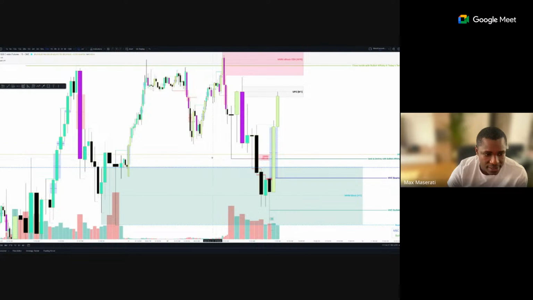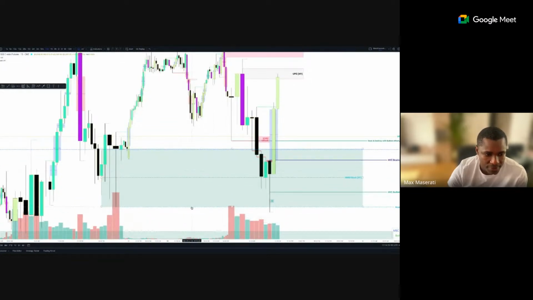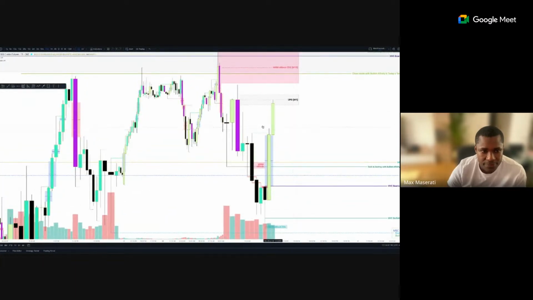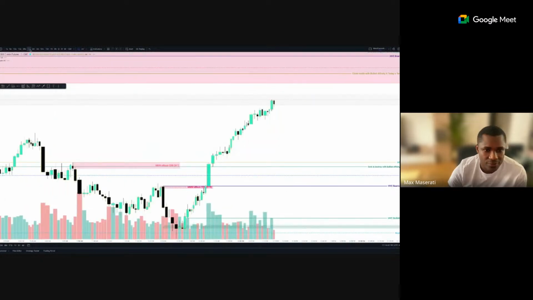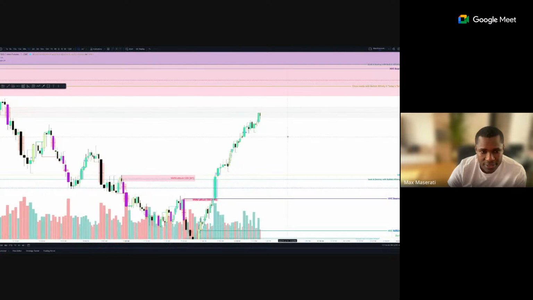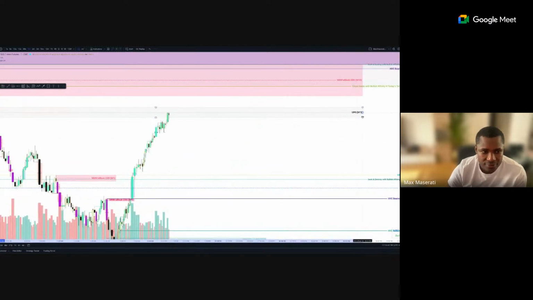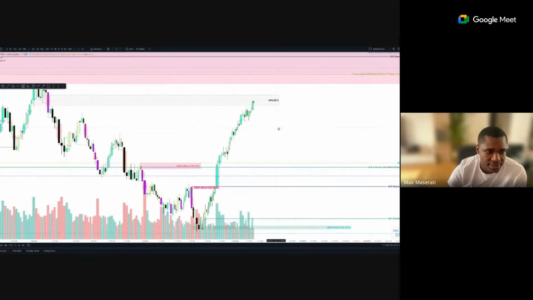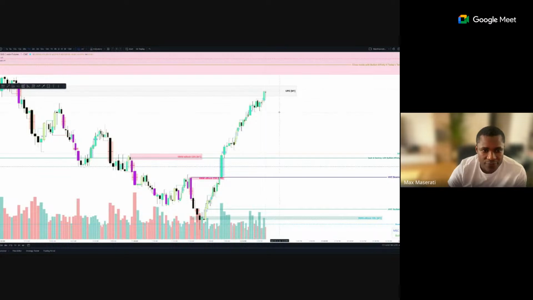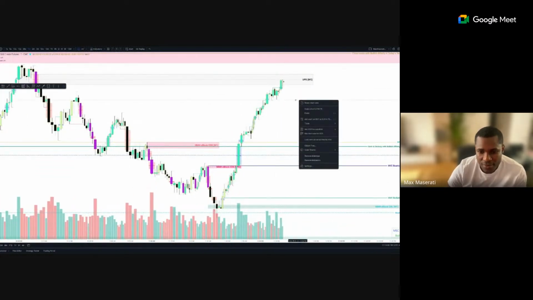But I'm still expecting price to push down. Still. And price violated all this MMM. So I'm still expecting price to push down. Let's see if price will give a nice entry at this level here. 1 minute. See, price came inside of the unfair pricing gap now. So now what we expect, maybe price to fill it out. All right. And since price here created a market structure change, and here price created a market structure change, we need to wait for price to create a bearish market structure change.